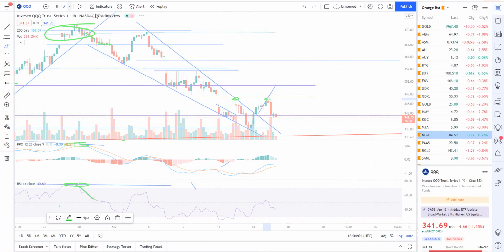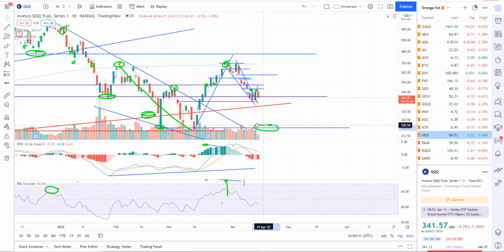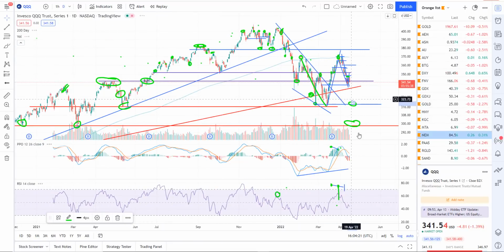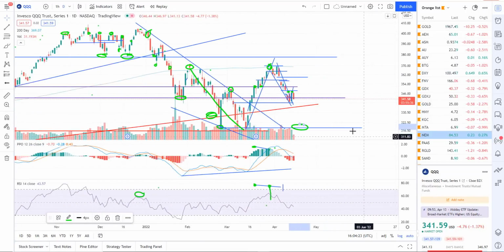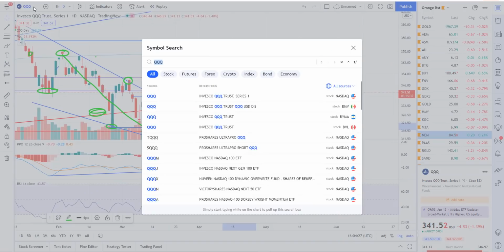All right, the key level going to the daily, we need to take out the lows down here, 318.50. That is a key level of support. So, I think we're going to work our way down there, to be honest. But whether we take that out or not, we're going to have to wait till we get down there. If we break through that, we should probably see waterfall selling and a drop to our next level of about 300.